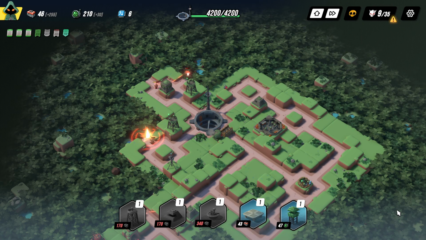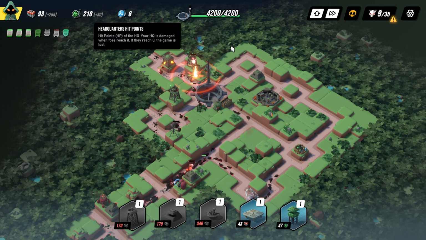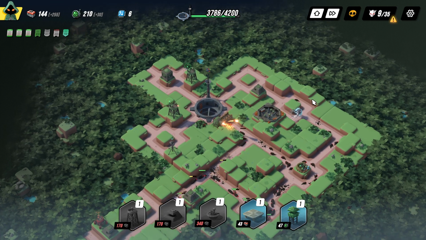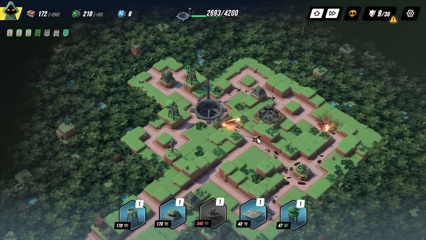Send the wave. I was really hoping to get more barricades. 4,200 HP. This one, I don't have much detection. The Miradors are not going to do much damage to that thing. So, does that tell me how much HP it had? Like, again, I would like to know the HP of the enemy. I would like to know so many things. Resistance information, if there is any.